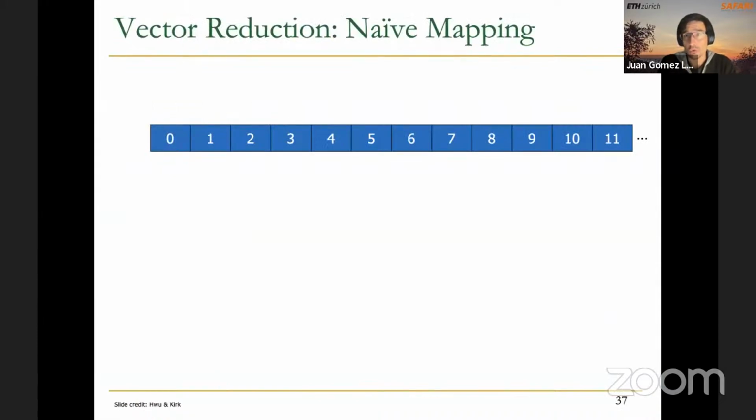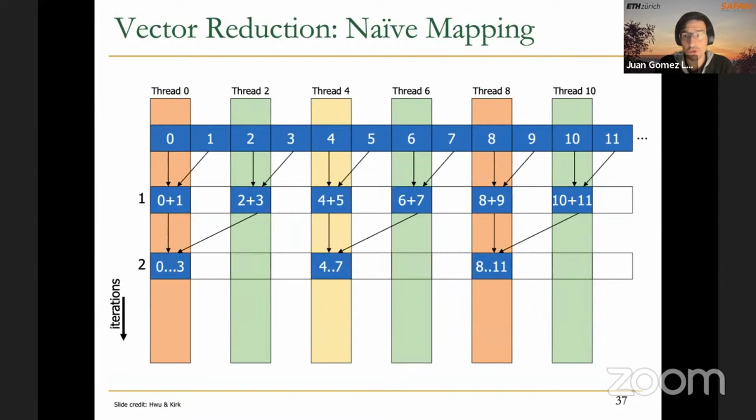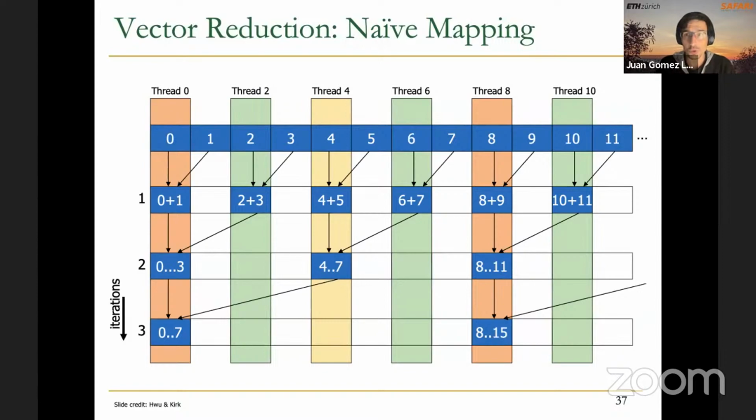Another possibility is to use what we call the tree-based reduction. This is a slide from our other course on heterogeneous systems. This is to explain the GPU implementation of parallel reduction, but in the end, we are going to do something quite similar here. The proposal is to implement a tree-based reduction. In the tree-based reduction, we will have a lower number of iterations. In total, if we need to reduce n elements, we can do it in log n iterations. And essentially what happens here is that in each iteration of this tree-based reduction, half of the threads, or the tasklets in the case of the DPUs, retire, and the others continue the execution until we obtain the final sum here.